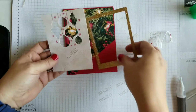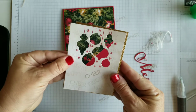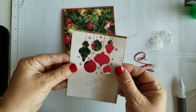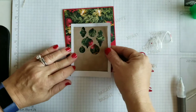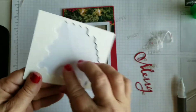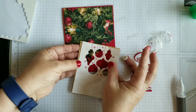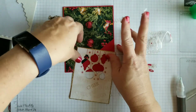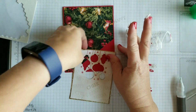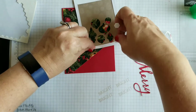So we're going to just kind of do a little fix, and I'm going to just pop all of those up on dimensionals after I get this adhered to the card. So to adhere it, I'm actually going to adhere it with the dimensionals because that takes a lot less time than trying to stick something to the front of glimmer paper and then waiting for it to dry. So I just want to make sure that's lined up really well, and I'll start with the top.